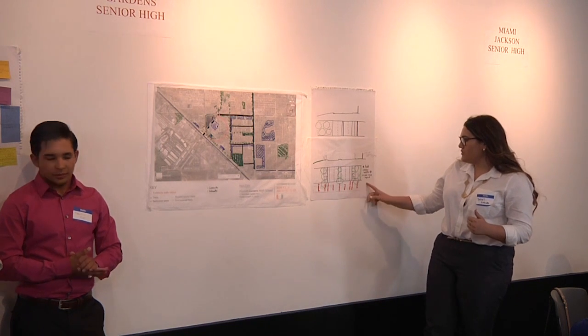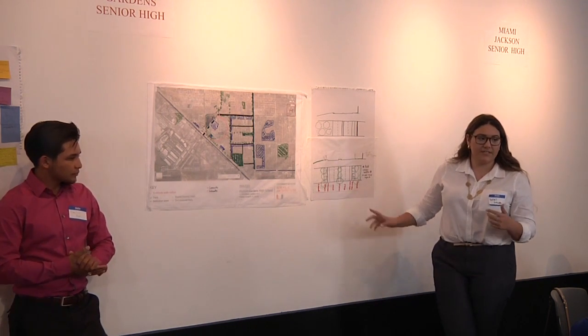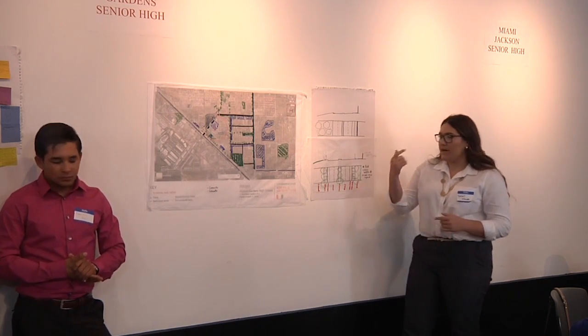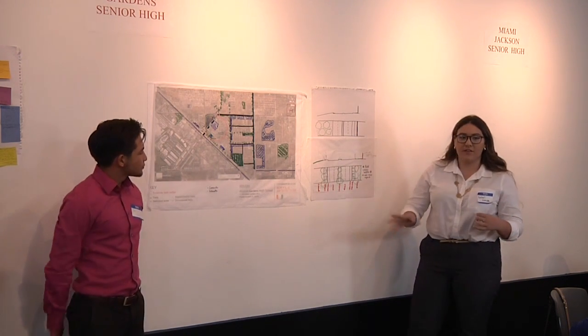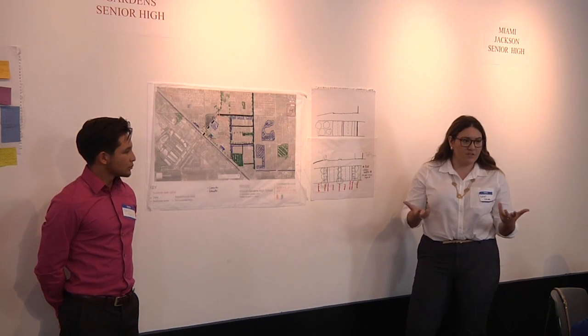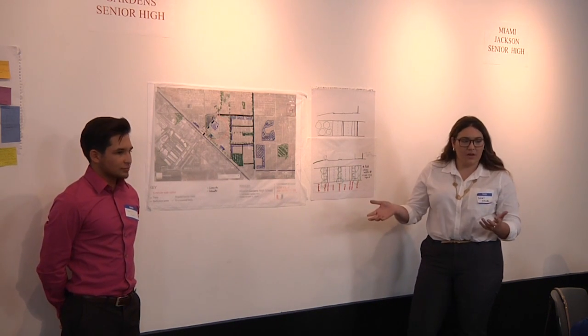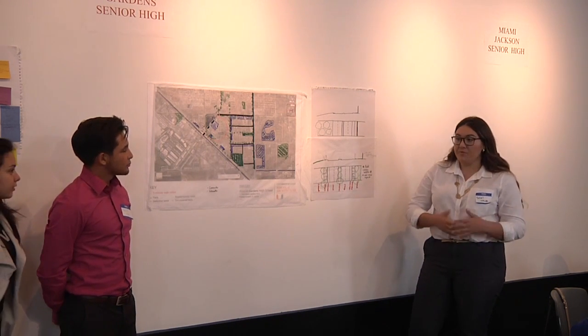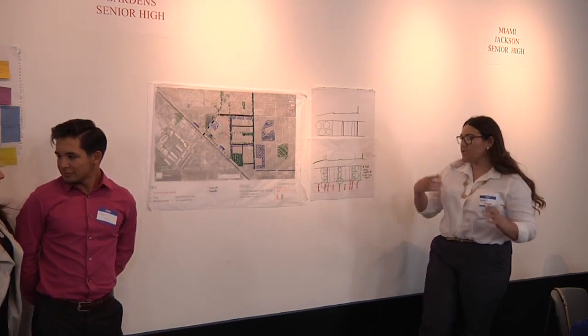So we went on to talk about the streets and how we could enhance those to make them more pedestrian friendly and more walkable. As he said, we are going to add trees so that they're more shady. Everything's so close together, it gets so hot during the summer, as we all know, that nobody wants to walk anywhere. So by adding trees, it'd be breezy, it would be comfortable to walk in, and everyone would want to do it. We would also add a bike lane.